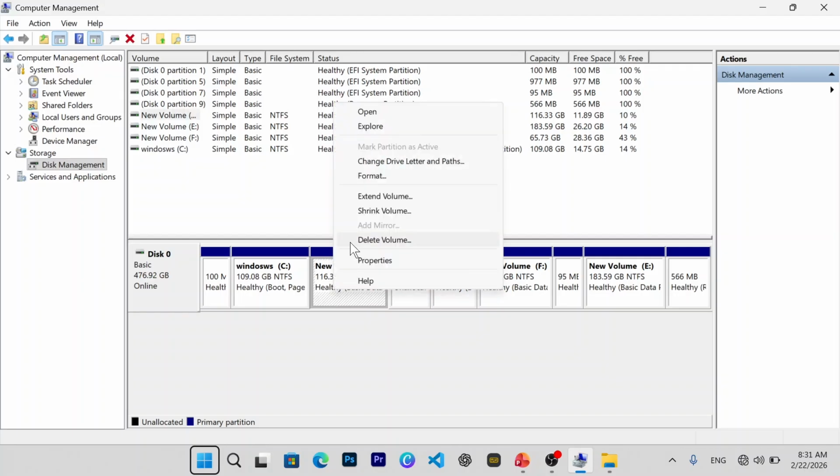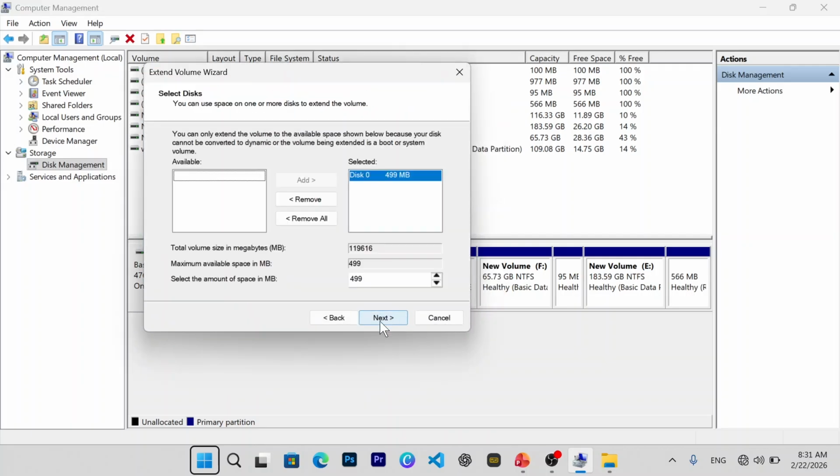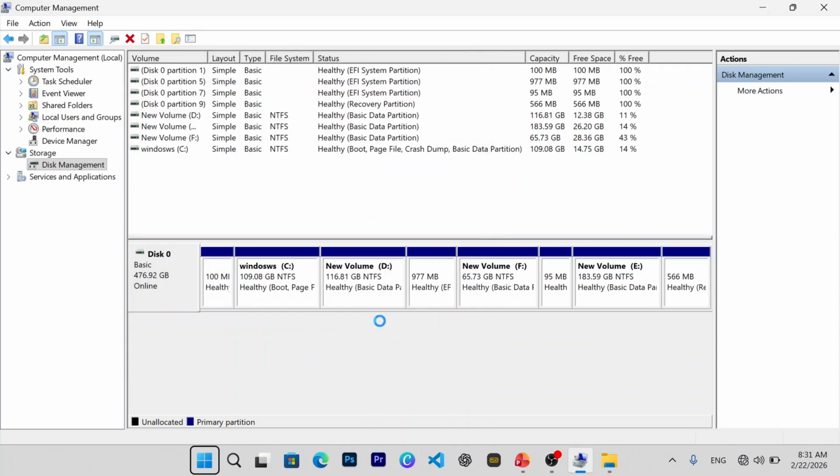As I mentioned, you can also do this by using other apps. Okay, let me extend it. It asked me about the whole. I'll accept it. Now this 500 MB is added again to my volume D. This is how you can change your volumes. For example, you can increase your volume D, your volume C, your volume F. But be sure that the unallocated space must be on the left part, or in front of the partition.